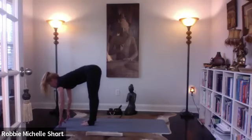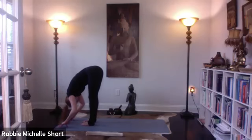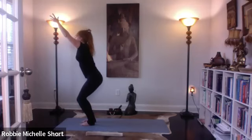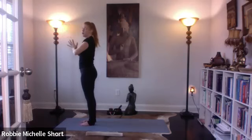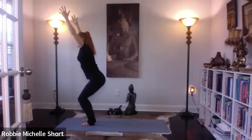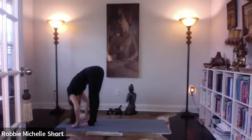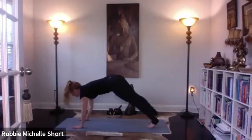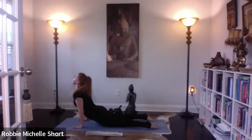Inhale, Ardha Uttanasana. Exhale, drop the head and heart. Inhale, lift, knees bend, chair. Exhale, Samasthiti. We're doing one more V. Inhale. Exhale. Inhale. Exhale. Into up dog.